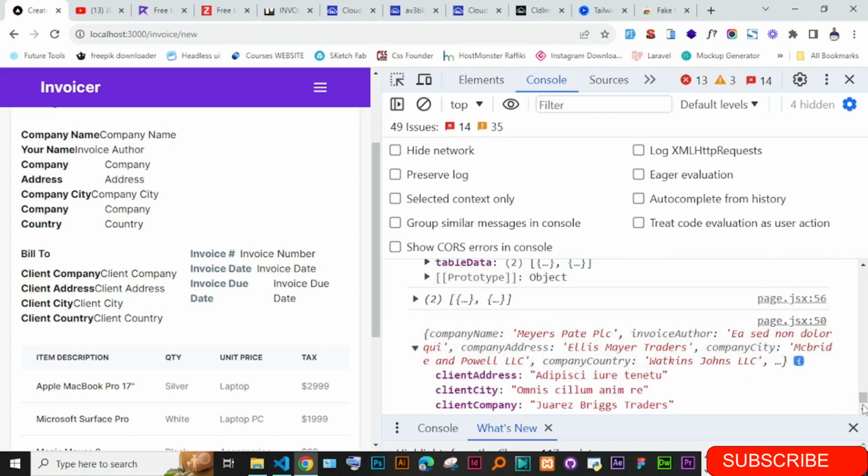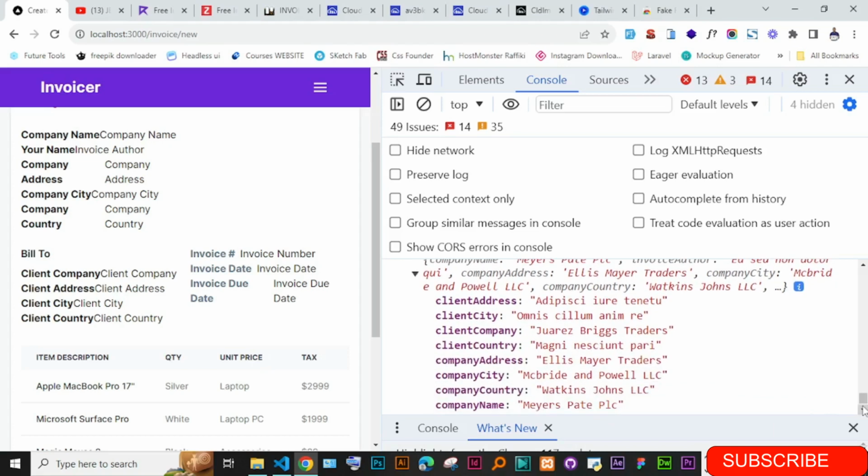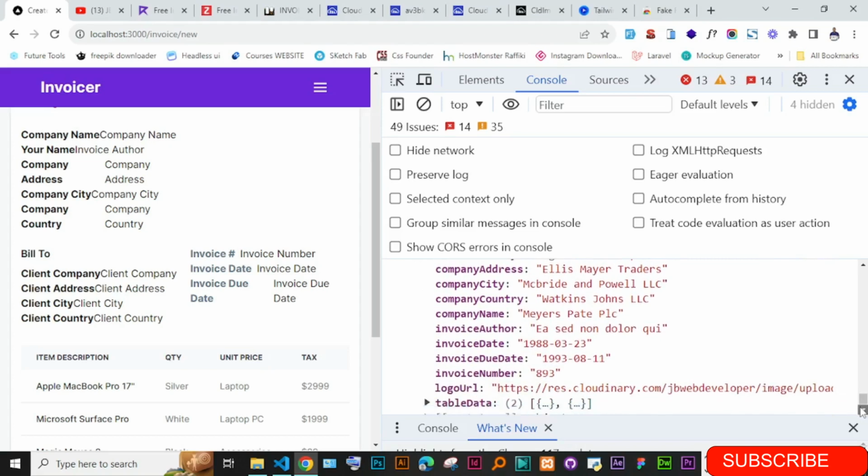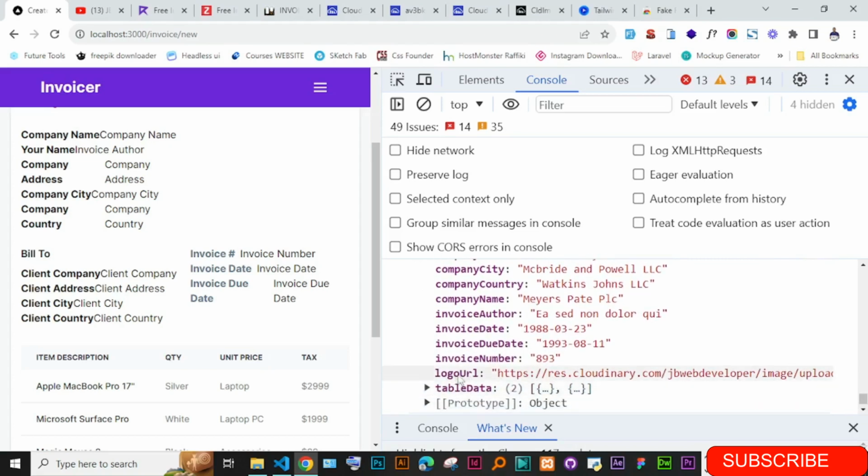You can see we have all these things: client address, client city, client company, all attached. Now down, we should have things like invoice date, and we should also have logo URL. You can see the logo URL is actually there. And then also we have table data appended. So we have all these plus the table data.